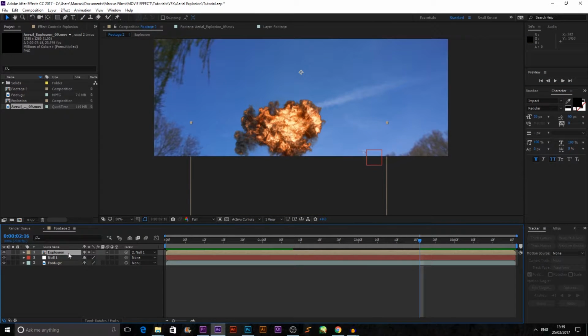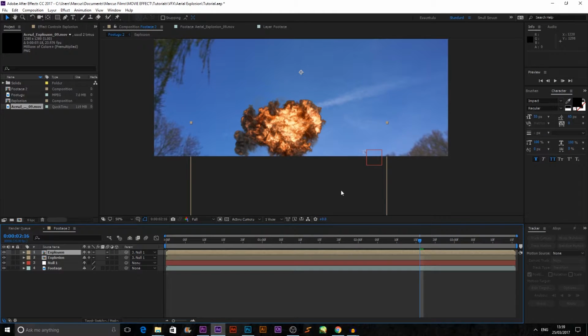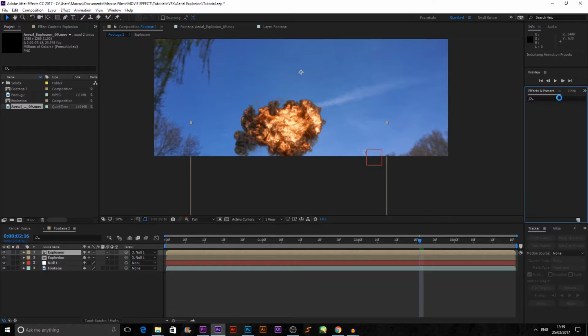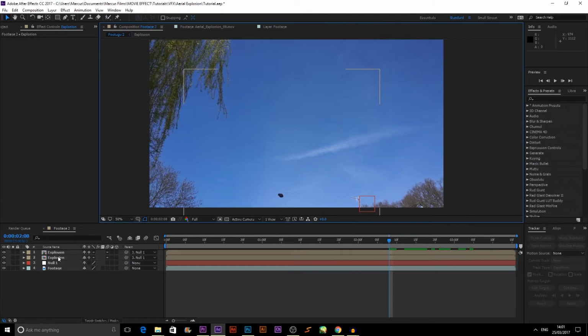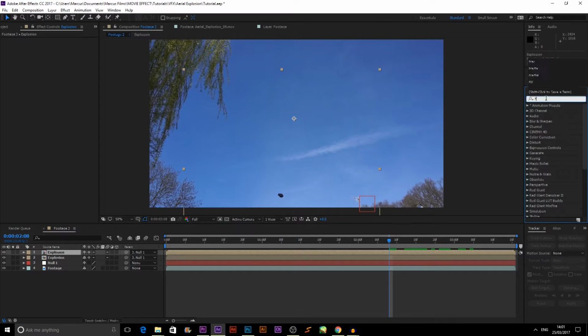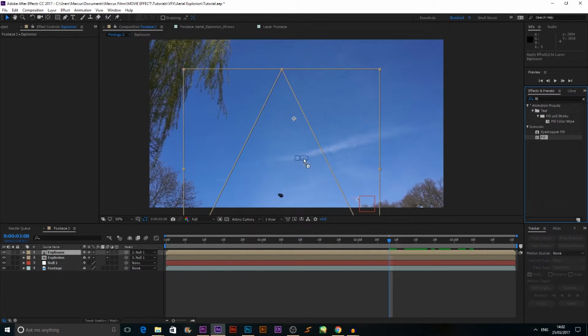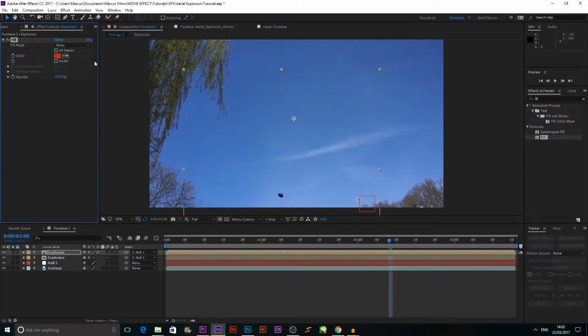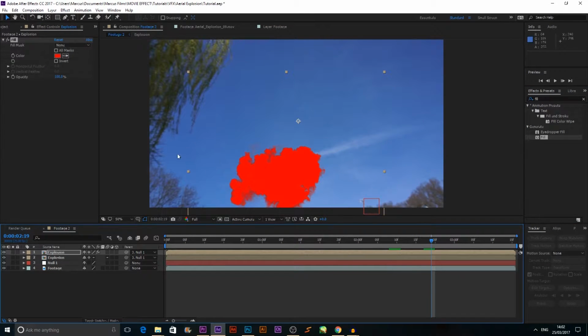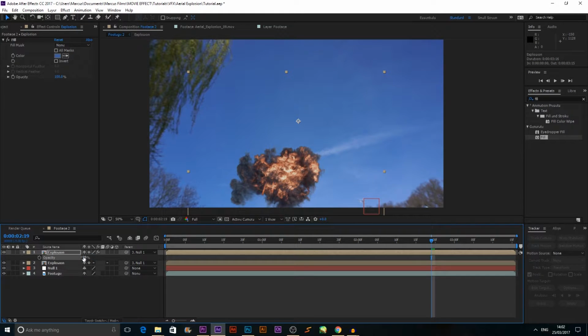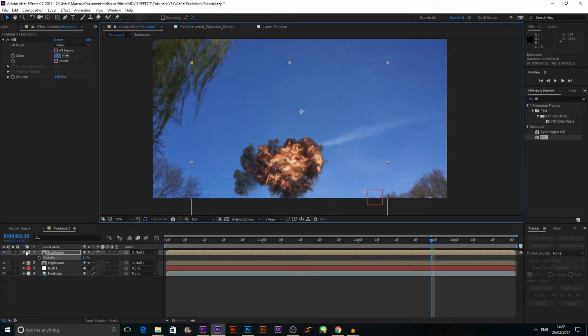So now we have a good looking explosion, but to make it more realistic, we can click Control D, and we can go into Effects and Presets. Okay, so now we've got a second one, we can click Fill, and we can put this onto our top explosion layer. And to start with, it will be completely red, and we're just going to select the blue sky, and now we've got that. And then we can hit T to go into opacity, and we can take the opacity down to maybe around 15. And if we just switch this off, you can see it just blends it with the sky a bit more and gives it a more realistic look.